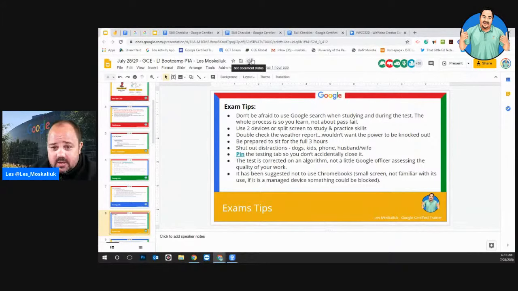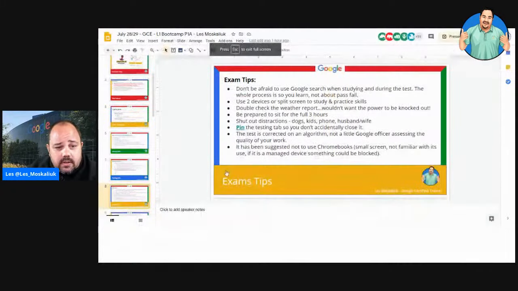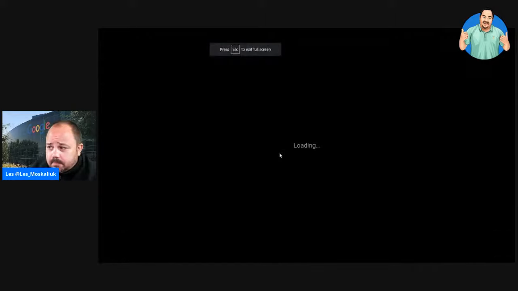If you're a teacher like me who has a gabillion tabs open because I go to a website and I'm like, oh, this is good, I'll get back to it, and there's important ones like your Google Classroom that you just don't want to accidentally close, pin it so it always stays there, okay? All right, let's get back to full screen.